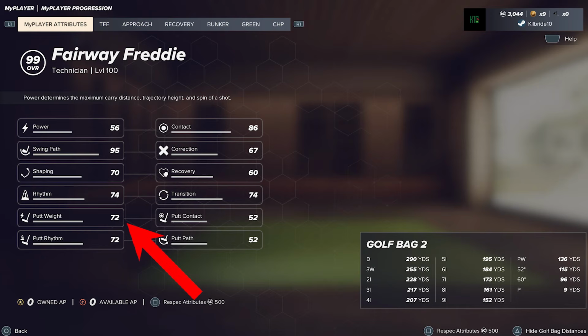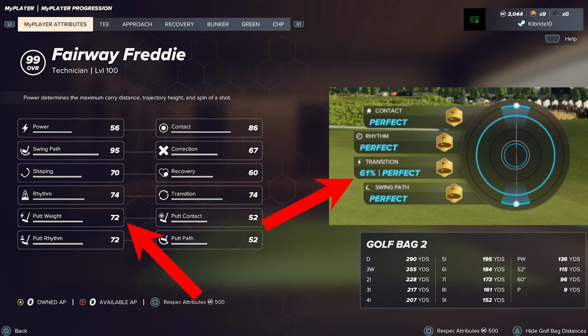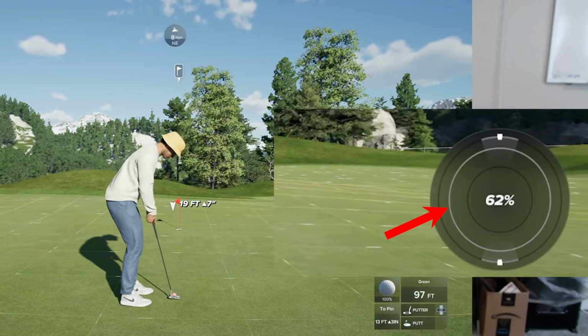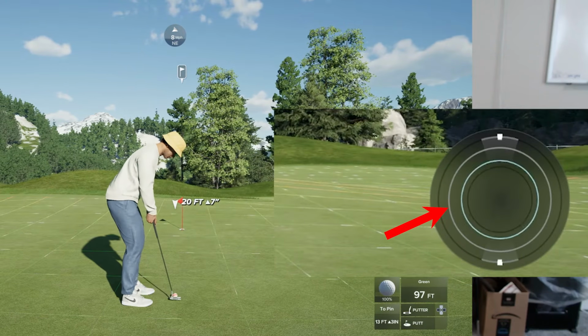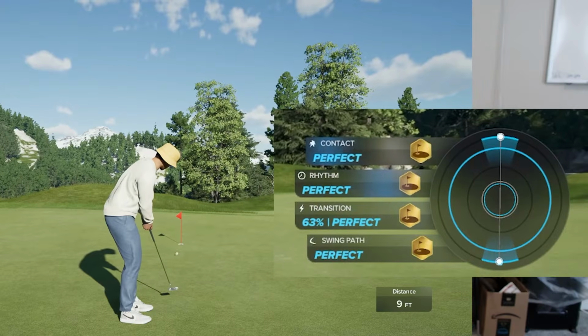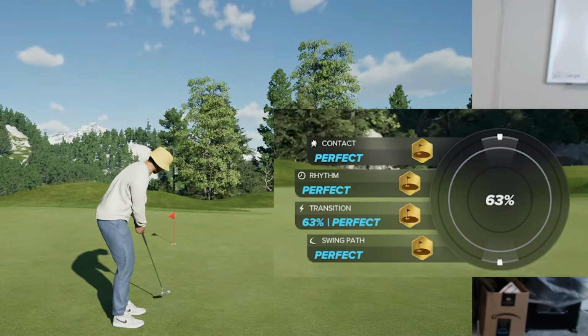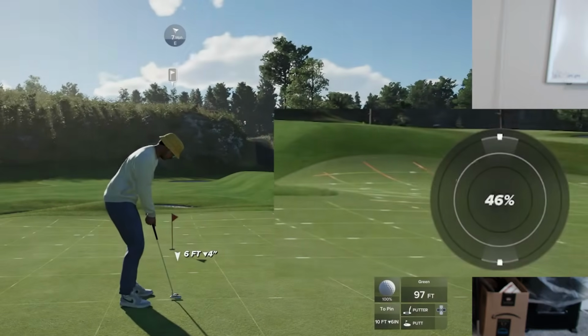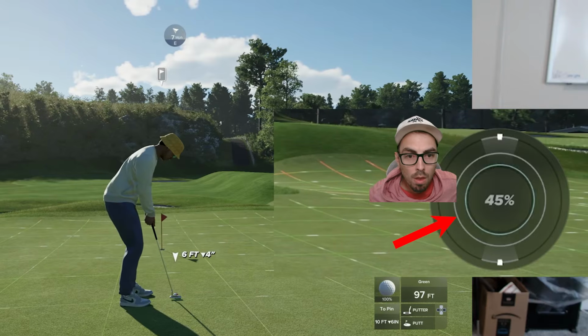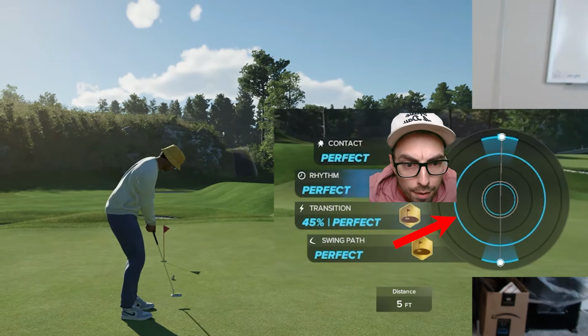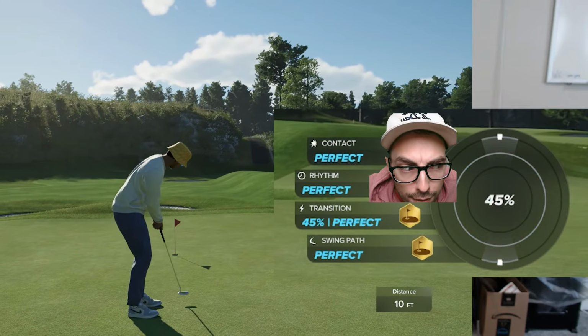Putt weight, or transition as it's displayed in the Evo swing, is the ability to hit the desired distance that is set by your aim marker. After you put in some reps, you will certainly start to get a feel for it, and in my opinion, it becomes the easiest of the putting skills to master. If you do need some help in this area, try staring directly at the distance bar in the Evo swing circle, and if you have vibration enabled, try pushing it forward the second you feel any in the backswing.